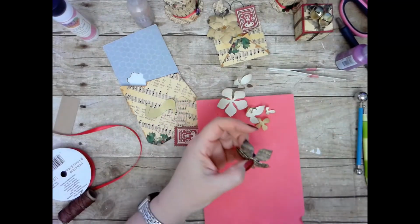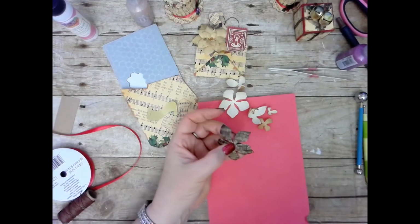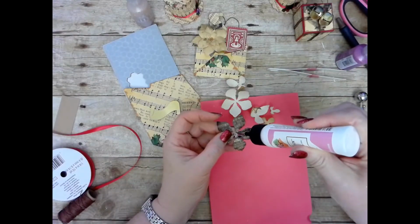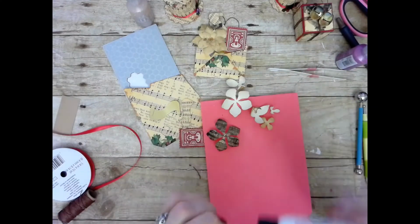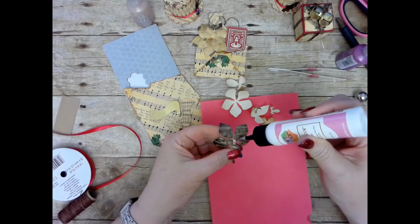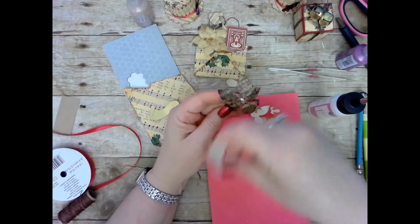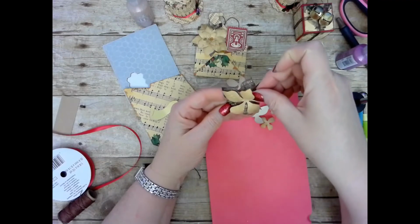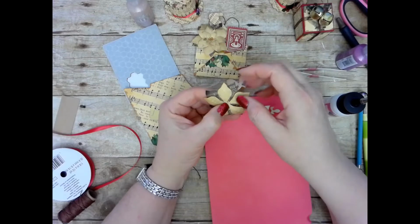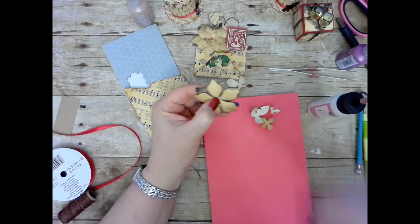Okay. And if you want more definition than what this has, you can put pop dots in between. But I thought it had enough dimension to it without doing pop dots this time. Totally whatever look you want. So a little dot of glue in the center, and this is the dark 5 petal, and you're going to take the one that's the same size really. You want to alternate your petals, okay? So where you have an opening, that's where your other petal's going to go.